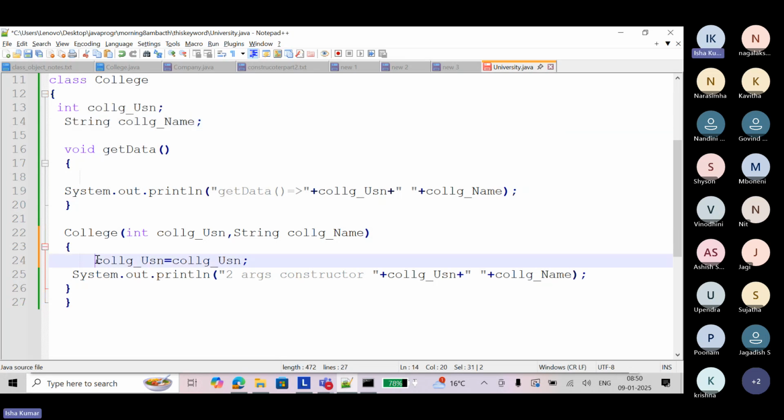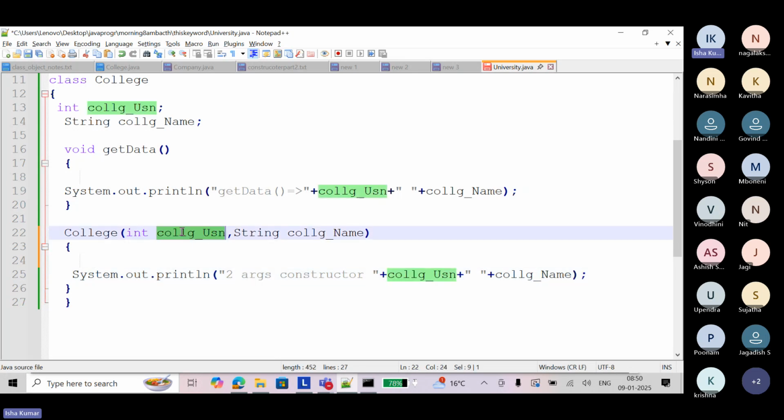And I am not assigning it here. Whenever you are writing college USN, it means you are accessing the constructor parameter, not the class variable. Because from here, which one is the nearest college USN? The constructor parameter, right?